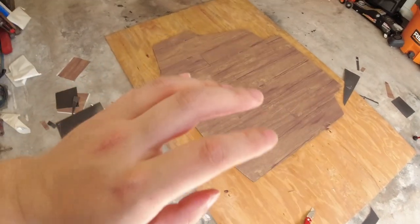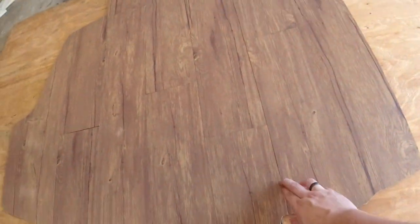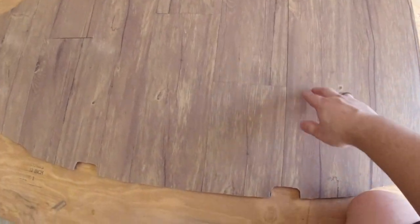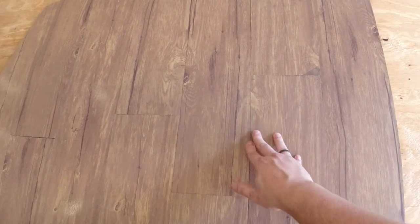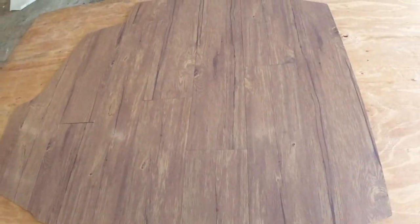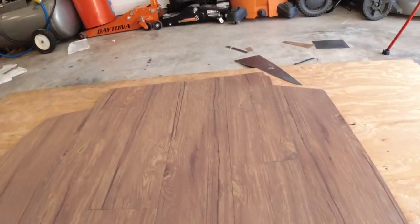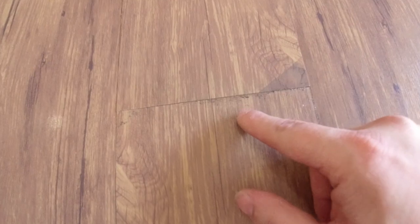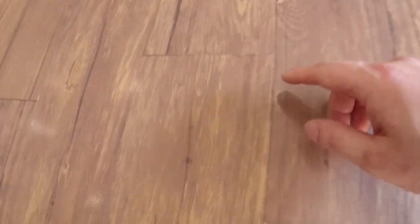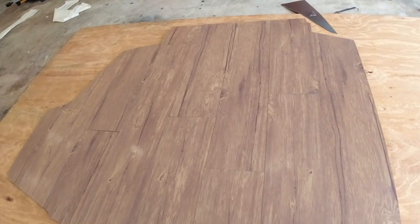I got the floor completely done on the backing over here — it came out pretty good. I'm not sure if we need to put some weight on it to help it fully seat down, but I'm going to go over it with some isopropyl alcohol. There's some glue residue on some of the joints, so I'm going to try to clean that up and smooth it out really good, and then we'll pop it in the trunk.